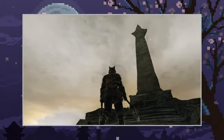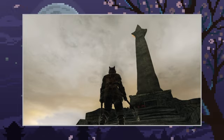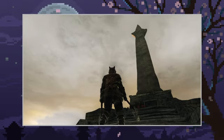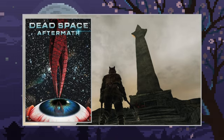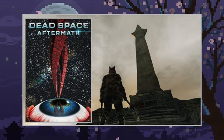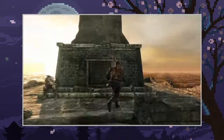The book? The book. I feel if anything in Majula is going to give you text-based information, it might have been the book. That would have been good. But maybe they were going for more of a sci-fi feel. You know how there's the artifact in Dead Space? So this is the artifact in Dark Souls 2. Thank you, Sin.